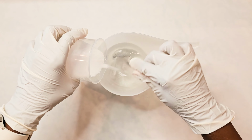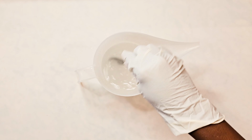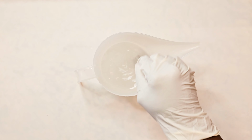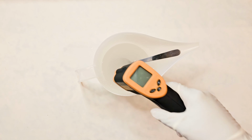It looks cloudy, but that's actually because it was warming up very fast, which with every pour, I could hear the fizzle like psh. So it really is not the best practice to add the citric acid to your water before pouring in the lye. I would advise you to add the citric acid at a completely different stage. You could just mix it with a tiny bit of water to dissolve it, and then you can add it separately in the process.